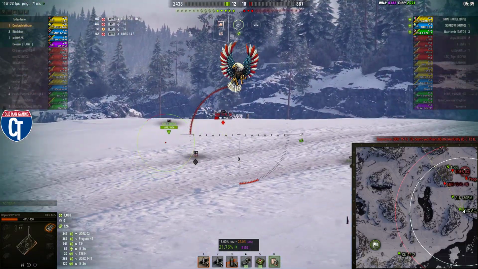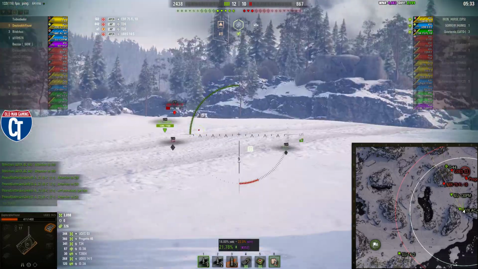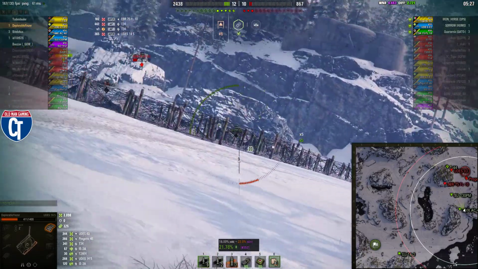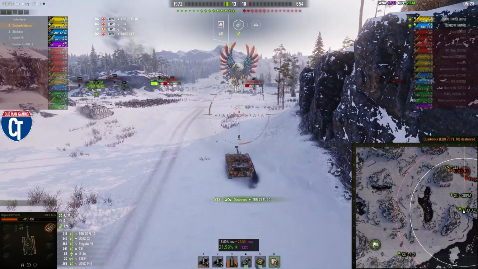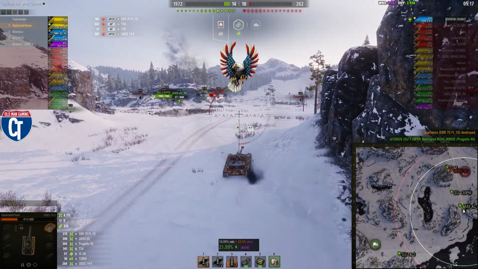That Progetto is still in business, but he's AFK, so he's going to slowly get picked apart. Really want to get rid of this guy. Can't get a shot on him. EBR moves out. Snapshot for the win. So now it's just a matter of let's take this UDES out.